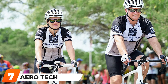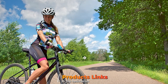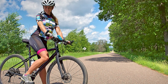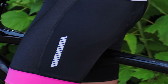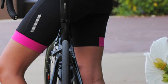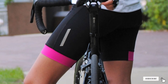Moving on to number seven, we have the Aerotech Designs Women's Elite. If you're looking for the best women's biking shorts for long rides, this pair should definitely be on your shortlist. Aerotech Designs is probably the top brand in cycling. These are the priciest pair on the list, but if you're a serious rider, you know that a great pair of comfortable shorts are well worth the investment. The padding in these shorts is some of the best we've seen, with a nice line and seam for full coverage, and sizing that is true to size.